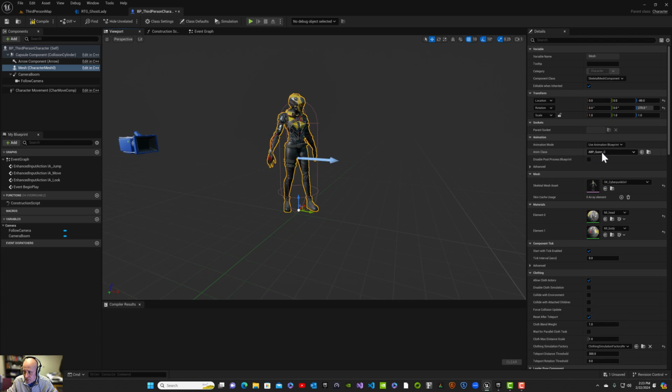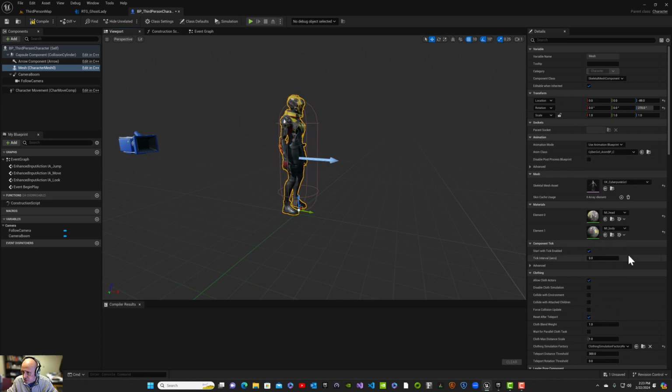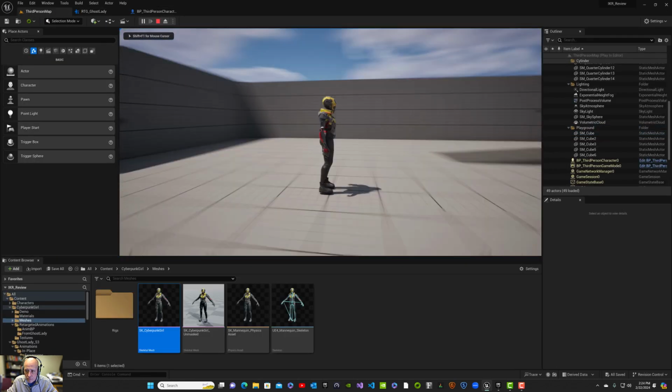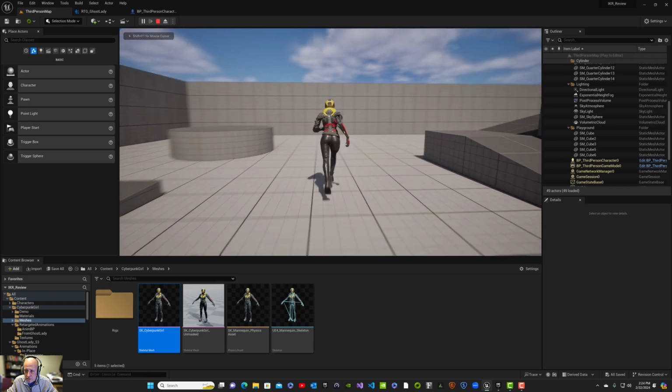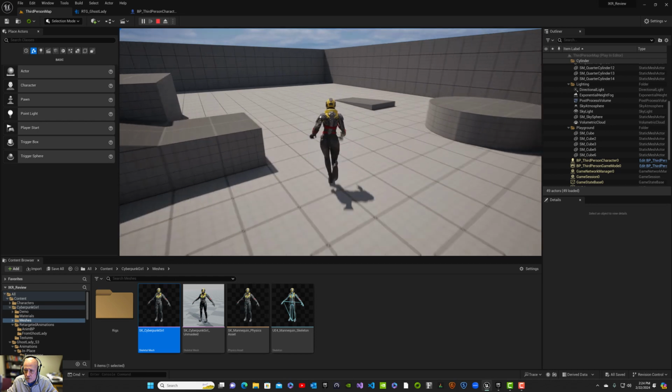We retargeted and renamed one specifically for this mesh and this IK rig. So we're going to find that, and it's going to be called Cyber something. There it is, Cybergirl and MVP. And you can see now we've got the appropriate animation blueprint. Compile and save. Okay, so let's go back here and hit play. And you can see that this is working. Beautiful.